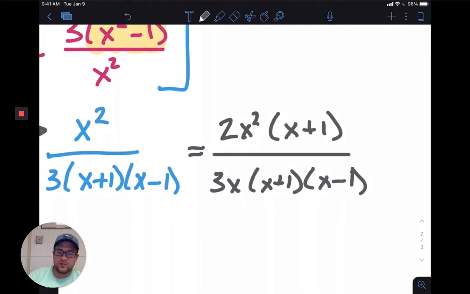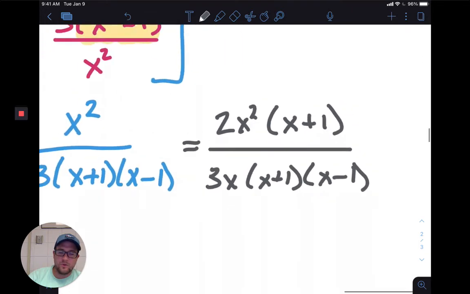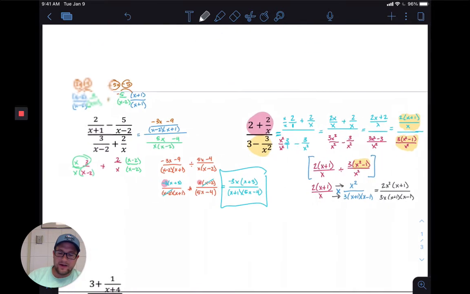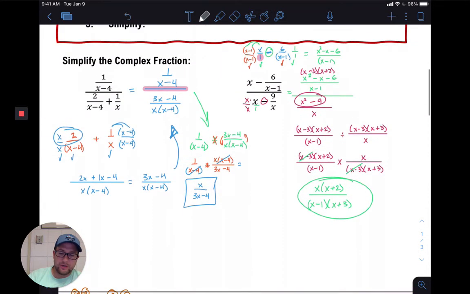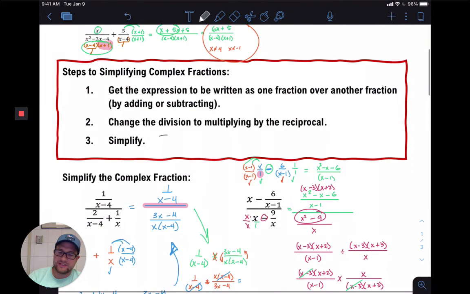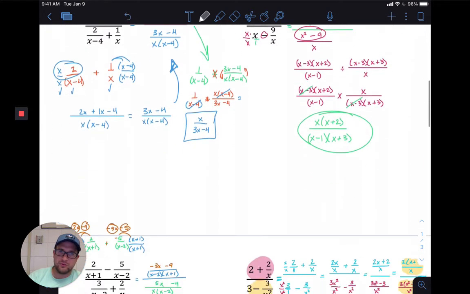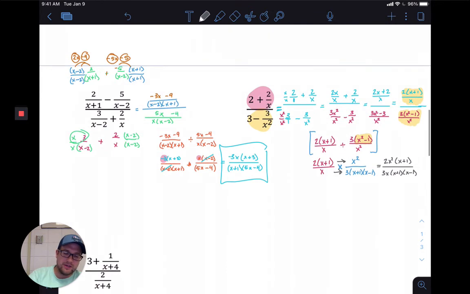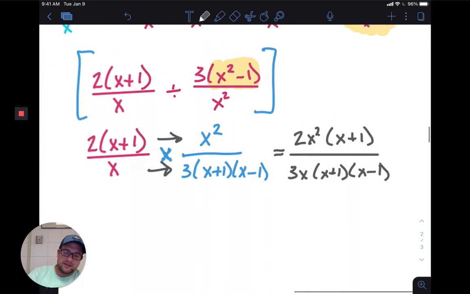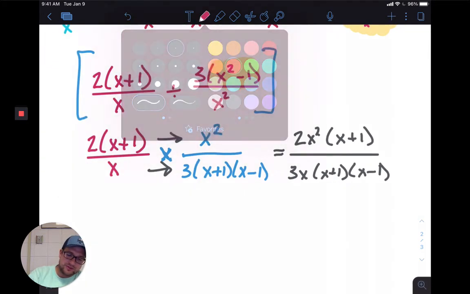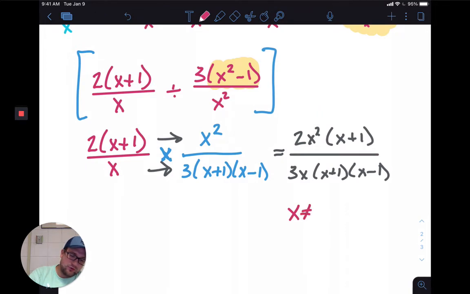At this point, we should go through and restrict our domain. In fact, all of these, our domains really should be restricted. I know it's not something we're stating up here explicitly. We're just assuming you know how to do it at this point. But in this particular problem, if we wanted a refresher, we would say x cannot be equal to negative 1, and x cannot be equal to positive 1. And x cannot be equal to 0 because we have just that single x sitting out front.